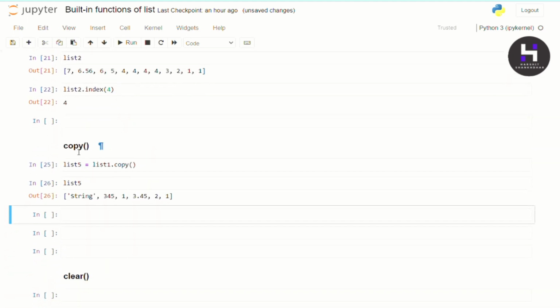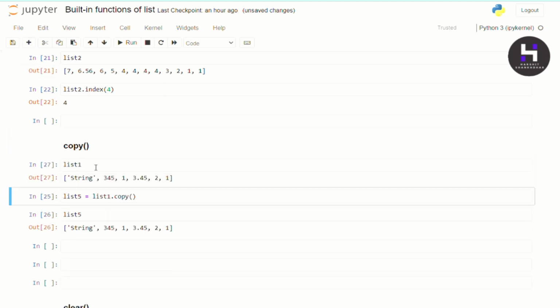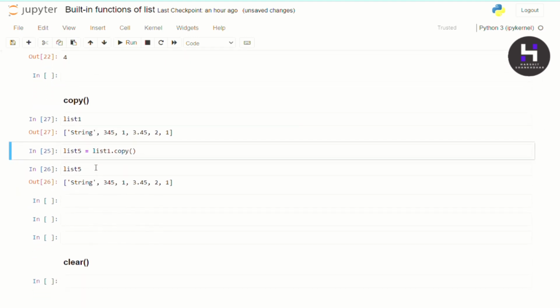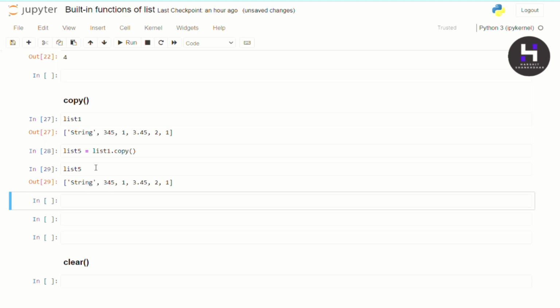Let me print list1 here also, so that I don't need to go up again and again. So this is list1. I am making a copy of list1 and assigning it to list5, and now list5 also has the same values. But suppose in list5 I change the 0th index value, which is a string, to 123.